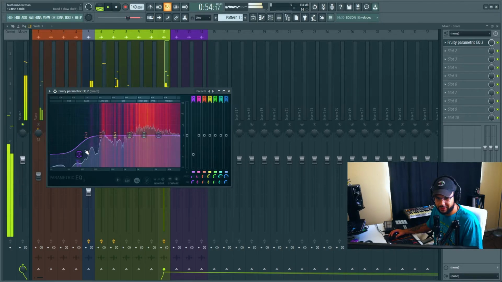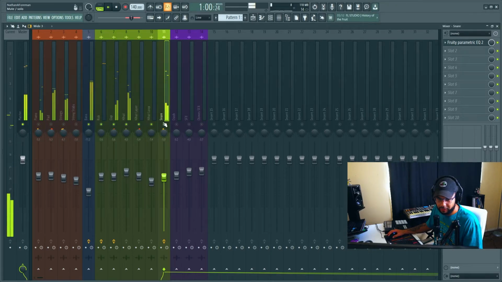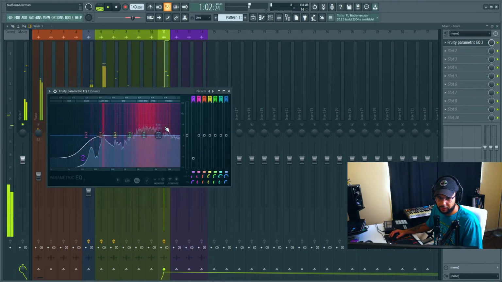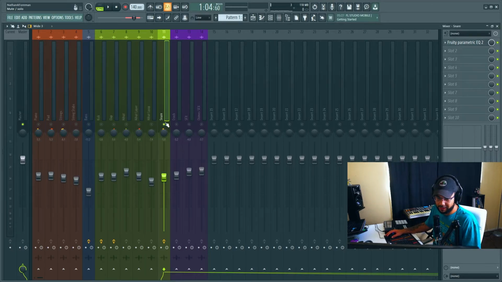What I'm doing now is just taking out a little bit of this low end of the snare. You see this energy here? You don't really need this. You're not really hearing that. So I'm just cutting that out. I like to use shelves instead of high pass. This is something I learned recently, because you don't want to cut out too much of that frequency there. Sometimes that energy that's being used in that frequency range is really good for the mix. So I don't like to cut it out completely in case it does help.